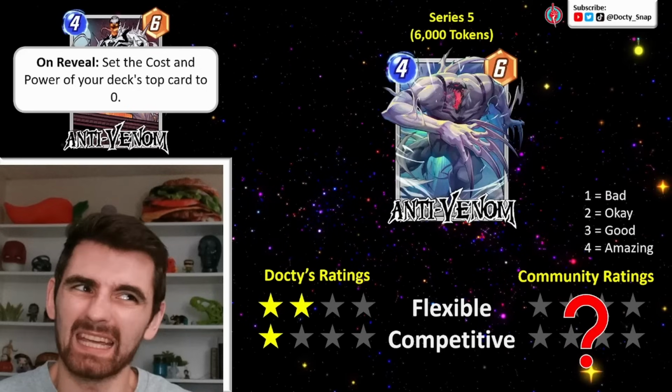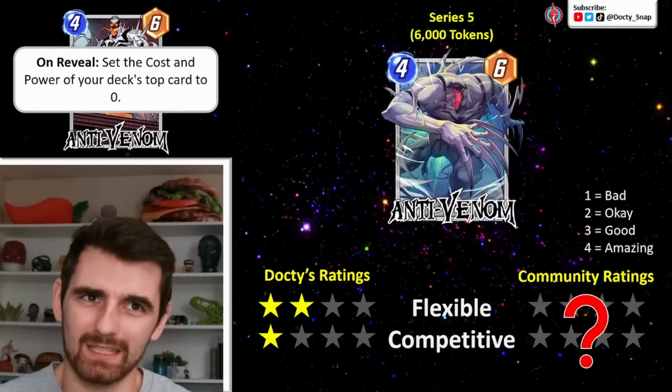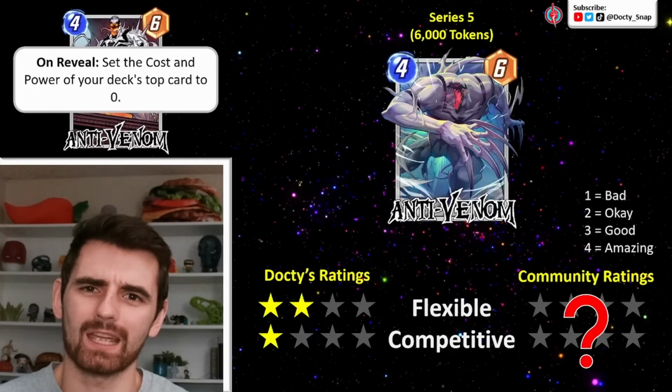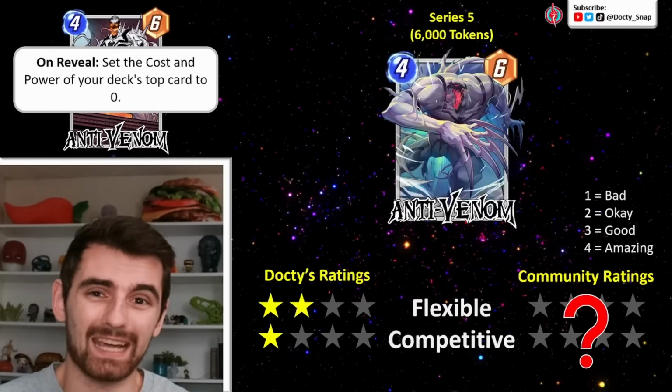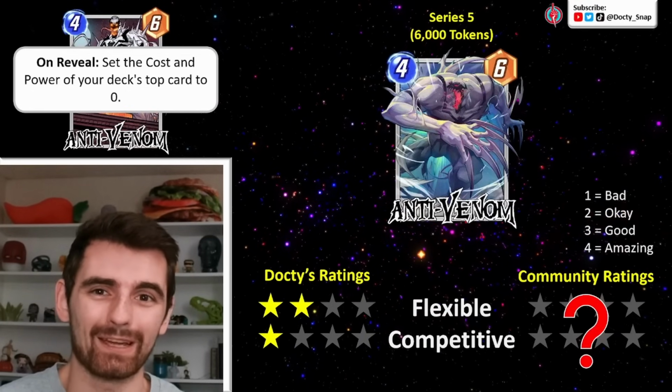He's not amazing. And Anti-Venom, to me, seems a bit worse unless I'm missing something. If I'm missing something obvious, some obvious deck or set of cards, you can't just rely on him hitting one specific card. It's not going to happen. But if you have a deck that has 3 or 4 good targets, I'm interested in hearing about that.